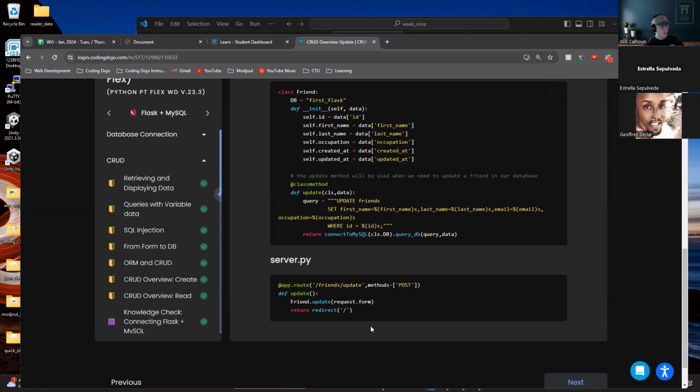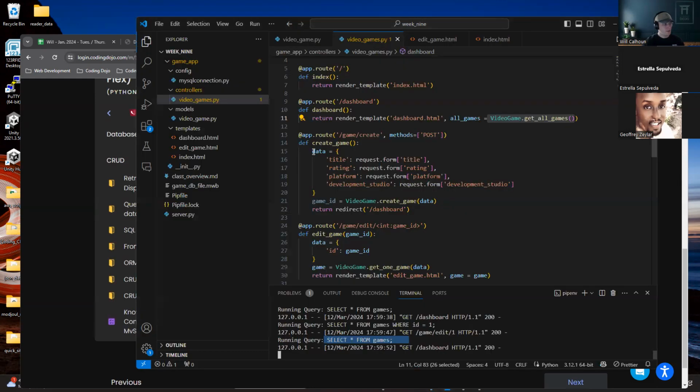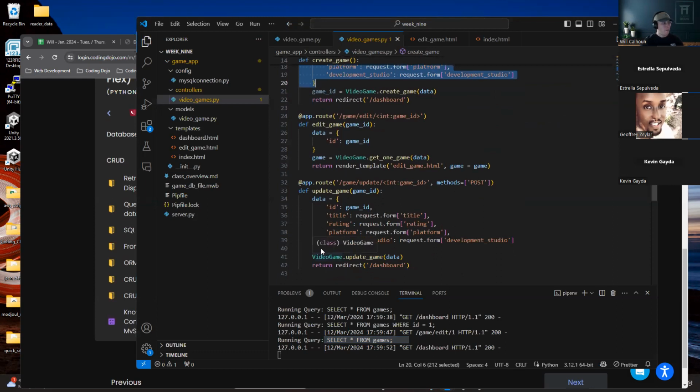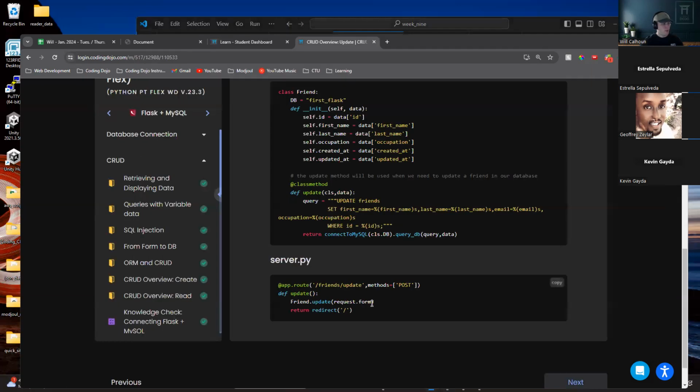Now, if you do it this way, just as a heads up, first off, I wouldn't request a pass in form like this because when we get to password hashing, you're going to have to break it down anyway. So get in the practice of doing it like this because you're going to have to do that anyway. But if you do it this way, if you're just doing it for right now, you have to create a hidden input within your form that has the ID because it needs to know what ID they're dealing with there.